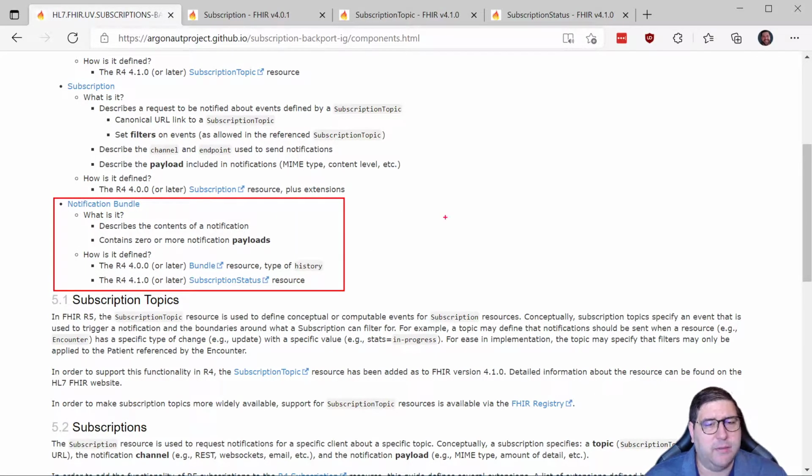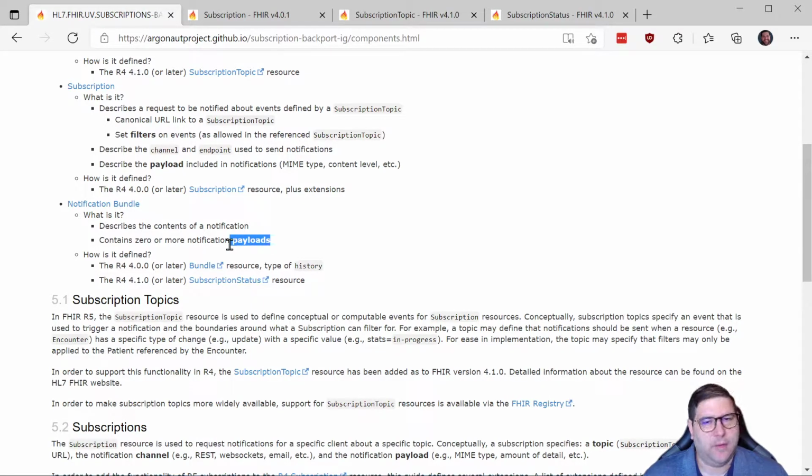The notifications, same thing. As we've discussed before, this is just kind of the payload of the notification and the information about it. So it's telling you which subscription this notification is from. It's telling you if you have IDs, the IDs. If you have full resources, it has the full resources. All of those types of things that are in a notification.